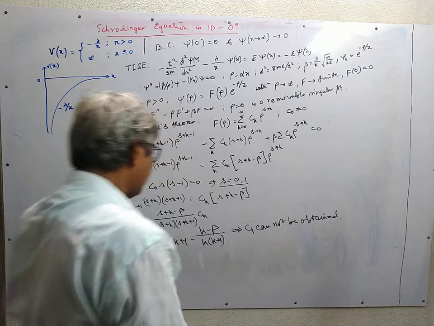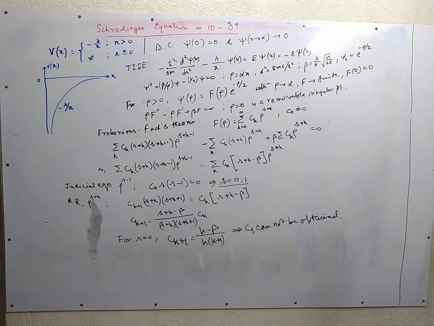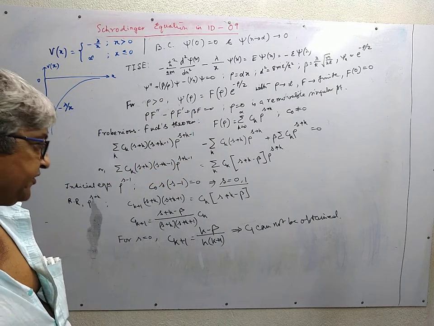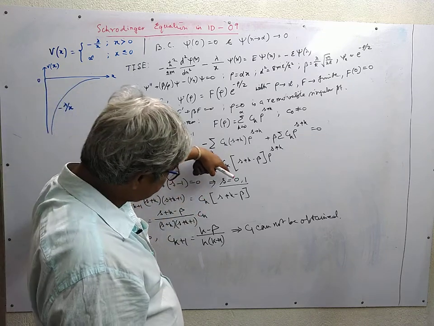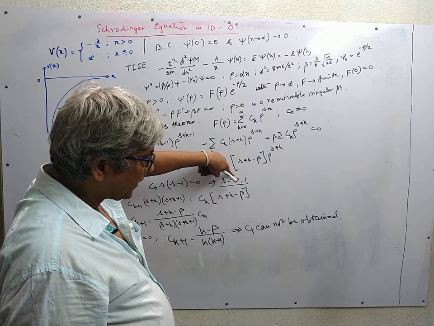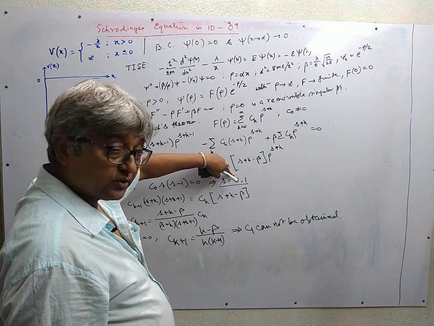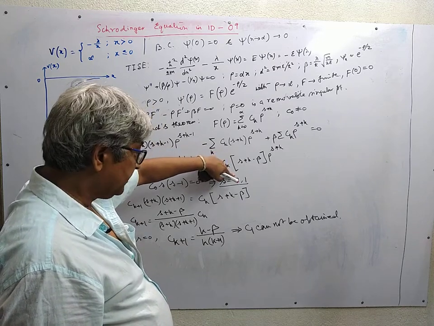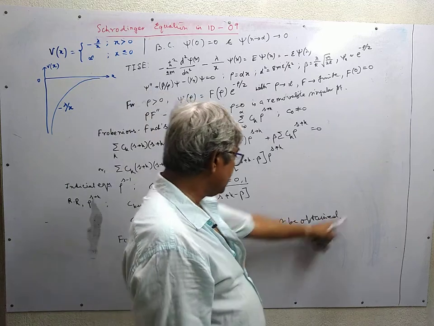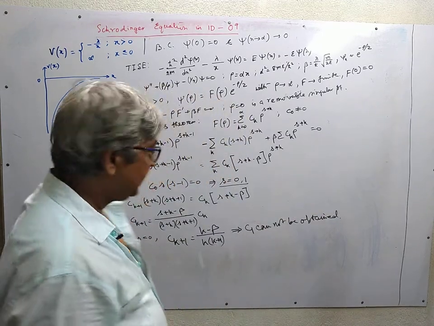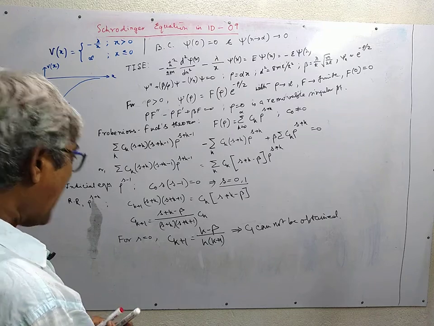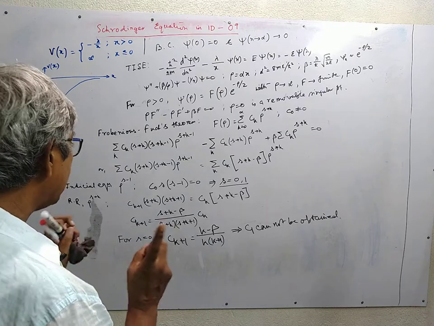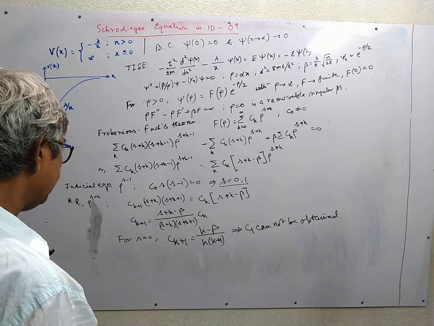So we see that for s is equal to 0, the series cannot be generated. That is the statement of second Frobenius-Fuchs theorem, that the lower root may give you a solution or may not give you a solution. It is the situation when the lower root does not yield a solution. So the acceptable s value is s is equal to 1.